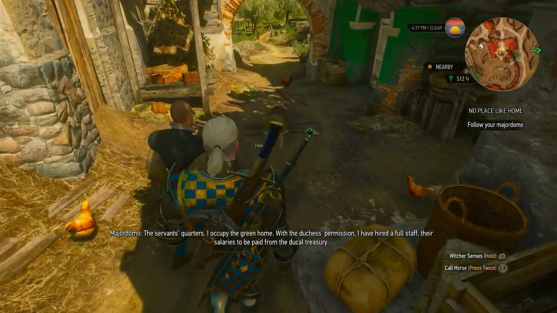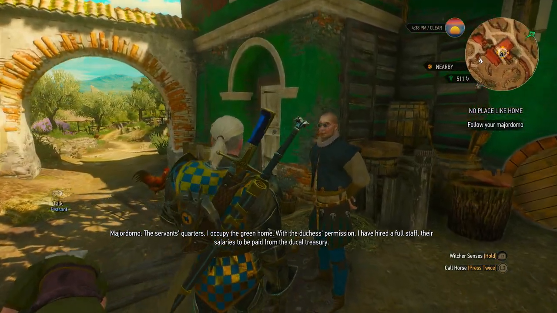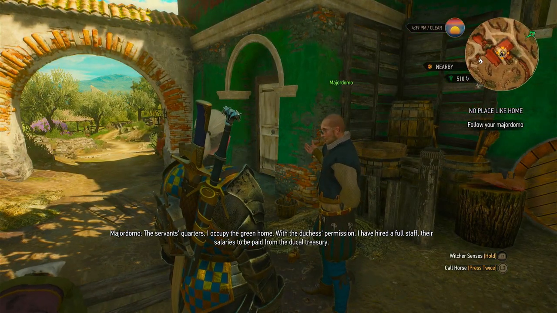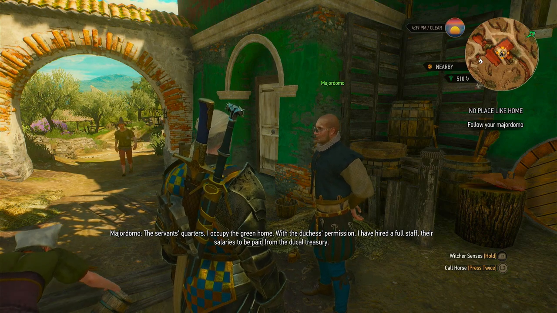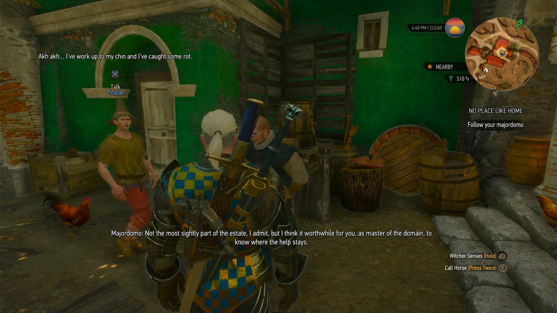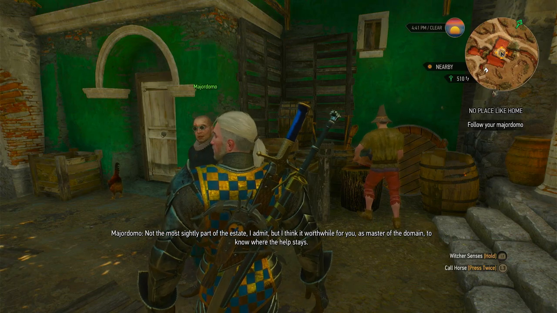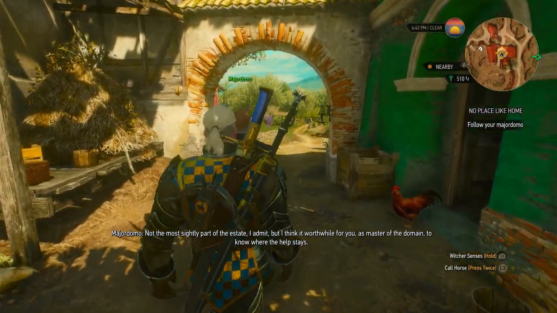The servants' quarters. I occupy the green home. With the Duchess's permission, I have hired a full staff. Their salaries to be paid from the ducal treasury. Nice of her. Not the most sightly part of the estate, I admit. But I think it worthwhile for you as master of the domain to know where the help stays.